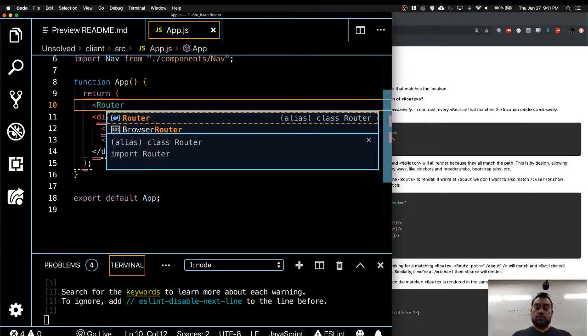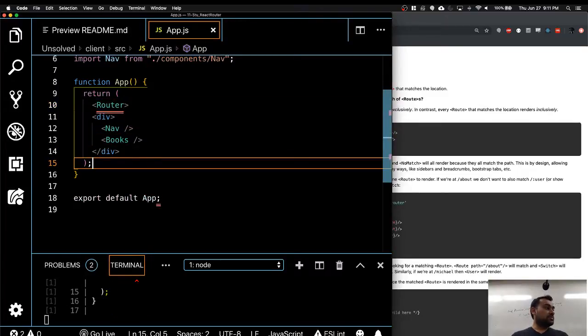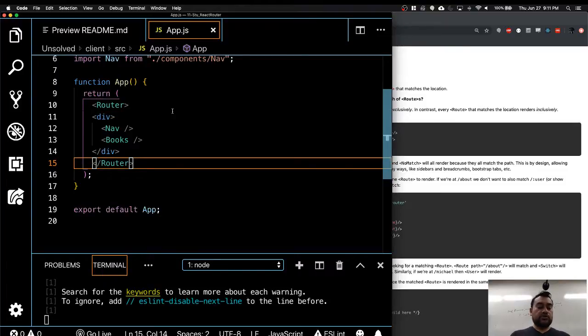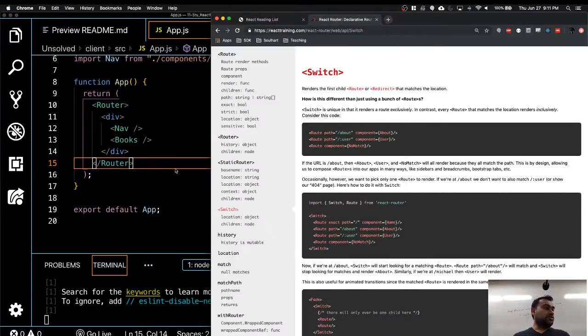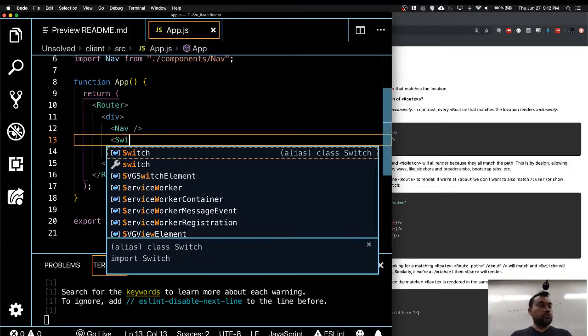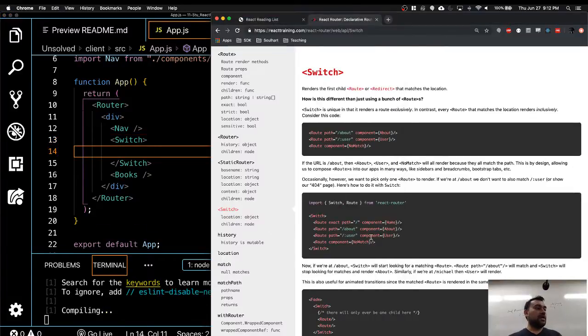So router component, and this is going to be the parent component, so this comes here. Okay, so everything should be wrapped inside your router. Right, now let's go ahead and use our switch over here. So it says switch, okay, and within the switch you will have your routes.